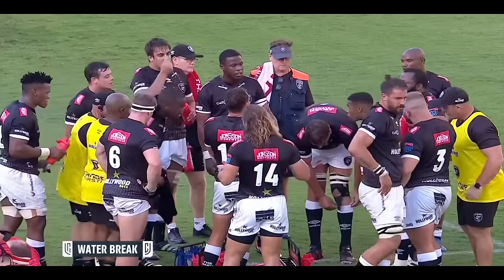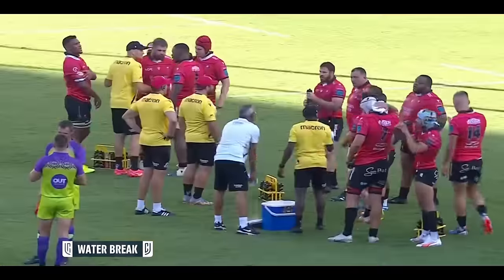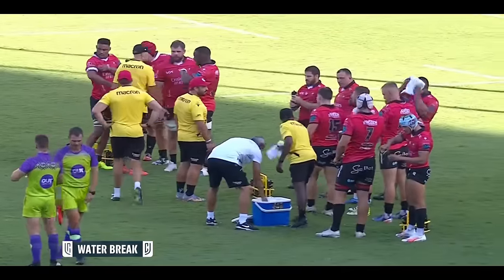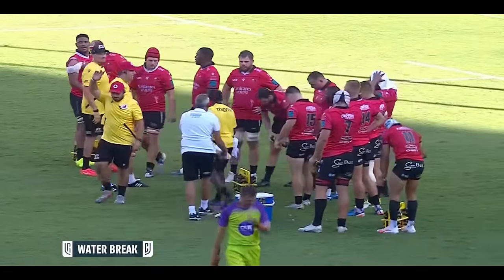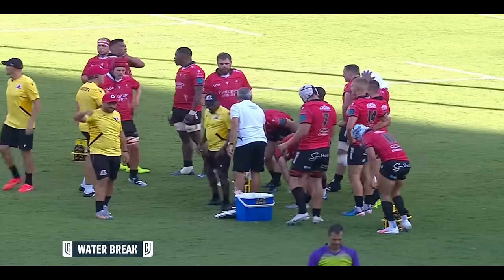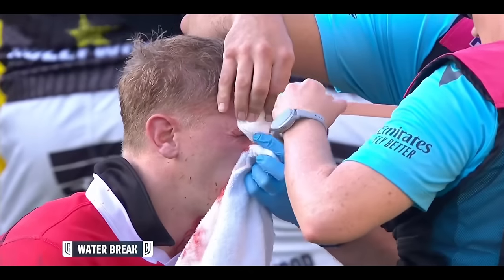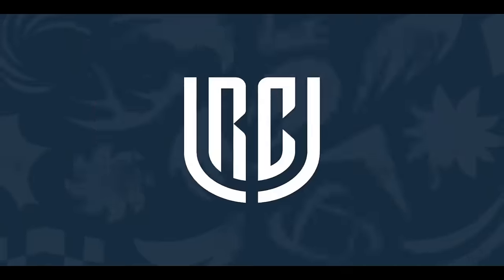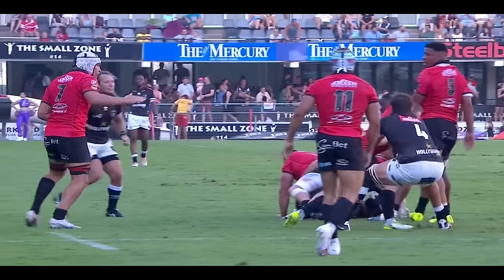And John Plumtree has come out recently and said quite explicitly, you can't buy a rugby team, it's never been done. And the Sharks have expended a lot of change, shall we say, on many Springboks and high-profile players. John Plumtree has the pressure over the next season and beyond to change this into a functional side. I think the risk with buying a team and bringing in some of the big-name players is they don't get to play for you as much as you would want. They have Springbok duty, they're rested when the Springbok coach requires them to be, you know, nursed and looked after.